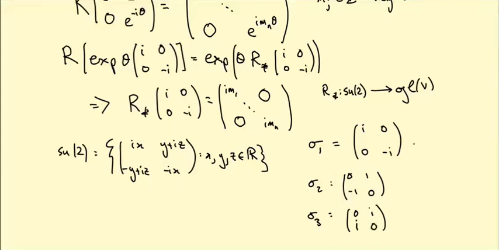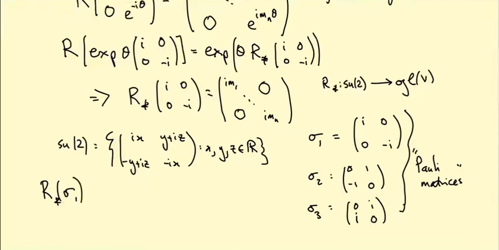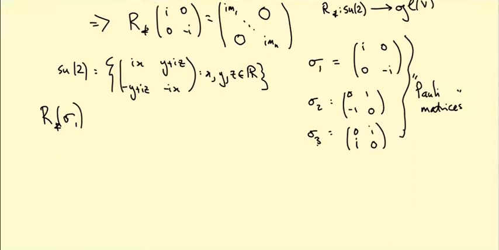So if you're a physicist, you may have seen these matrices before, they're called the Pauli matrices. Sometimes they have different factors of i and whatnot, but these are basically the Pauli matrices. So I've told you what is r_star of σ₁. And the question is, what are r_star of σ₂ and r_star of σ₃?